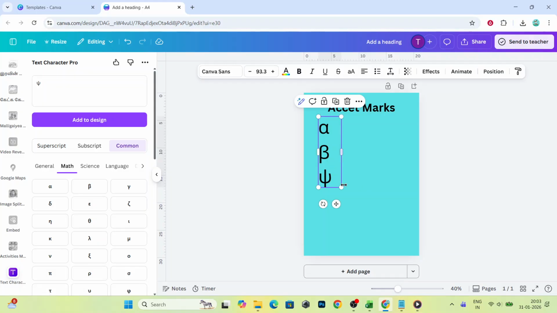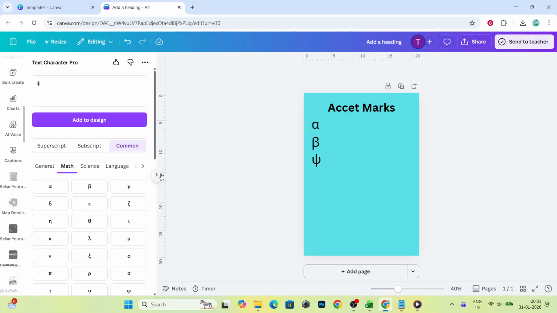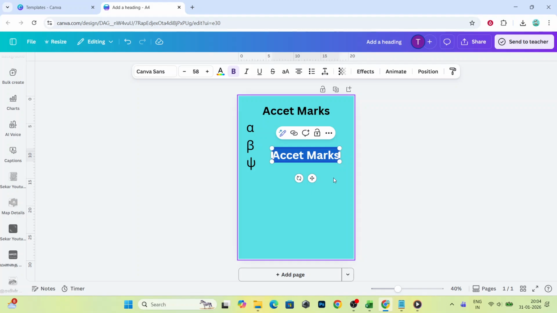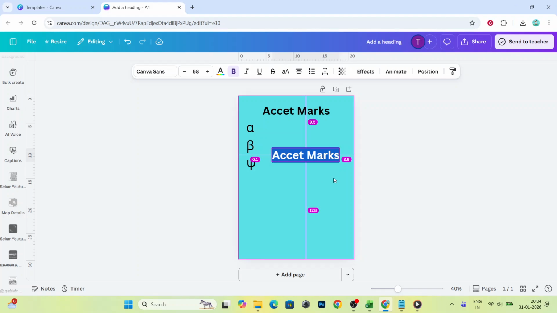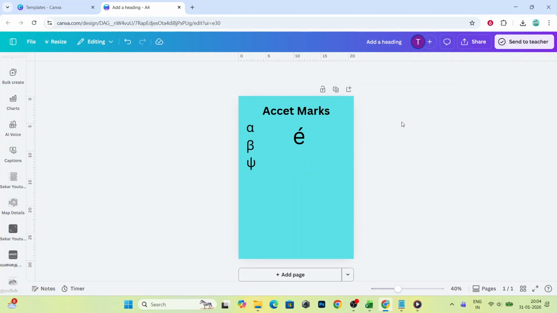If you prefer typing directly, you can use keyboard codes on Windows. Create a text box. Click to select it and place your cursor where the accent should appear. Hold the Alt key, and on the numeric keypad type the character code. For example, Alt plus 233 gives you é. Release Alt and the accented character appears in the text box. Two quick reminders here. Use the numeric keypad on the right side of a full keyboard, not the number row along the top. And make sure Num Lock is turned on. This method is great when you know the specific code and want to keep typing without breaking your flow.